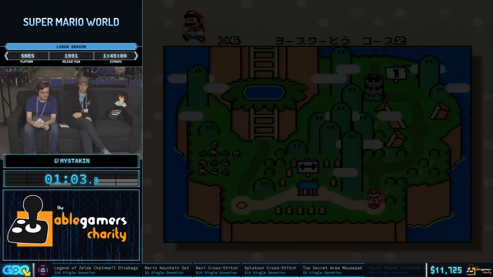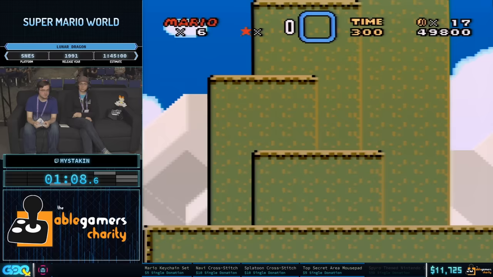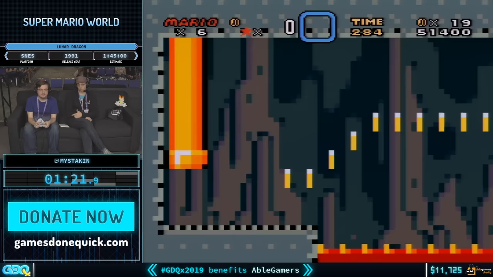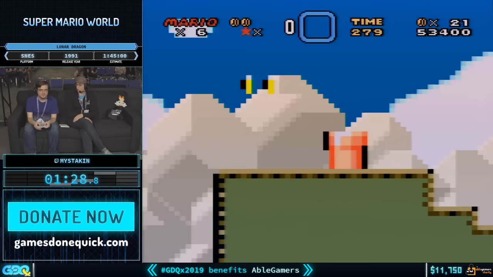This level exemplifies one of the things that I like most about Lunar Dragon, which is that it takes us into areas that other categories don't really take us. Who knew this pipe was there? No speedrunner knows this pipe is here. But it has a coin, so we gotta visit. So we have to go there.